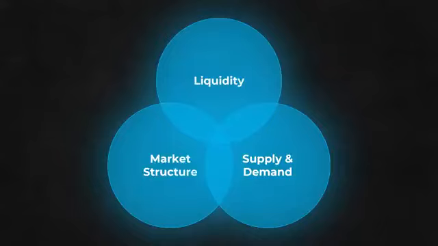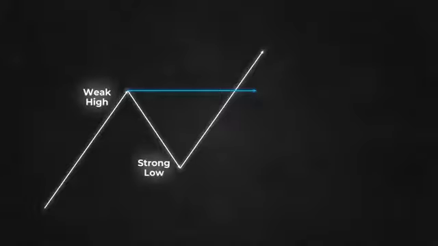We need the ideas of strong and weak highs and lows, both major and minor, break of structure, supply and demand zones, and what we already saw in terms of latent liquidity. Let's imagine, for example, that the market is trending up. Whenever price breaks a previous high, the low that originated the movement is classified as a strong low. The high that was broken is classified as a weak high. The event where a weak high is broken is called a break of structure in this case.